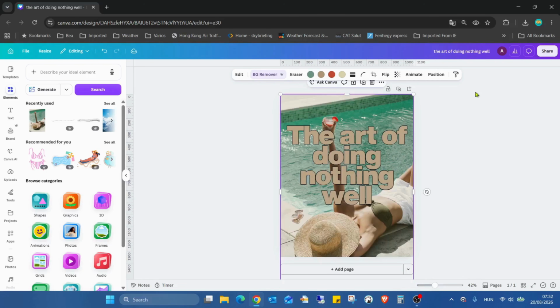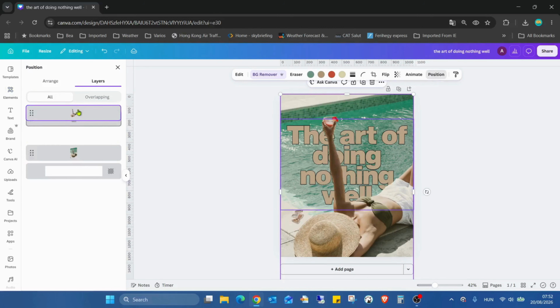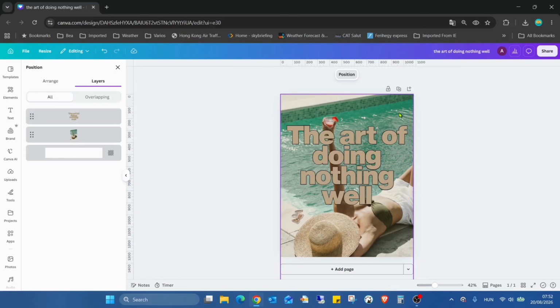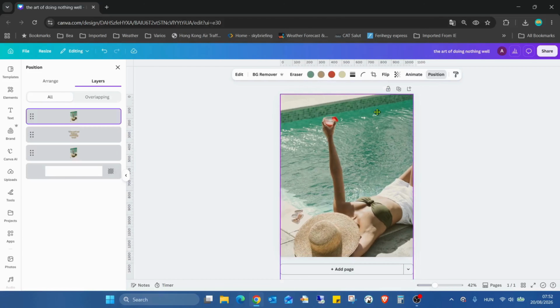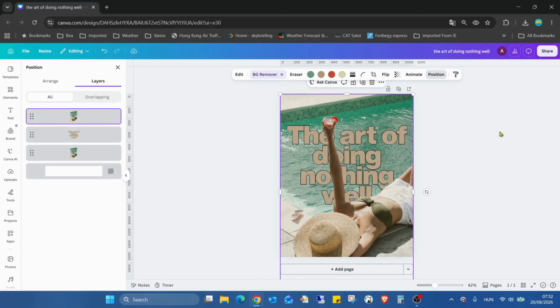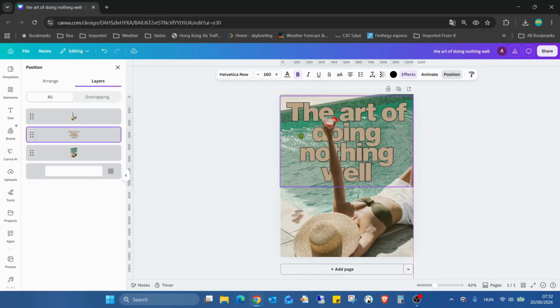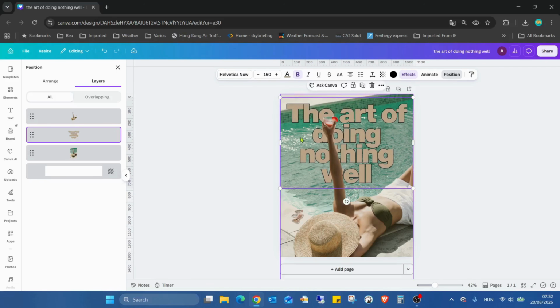Now it's important. And going to the position and moving to the top. Somehow it's not working properly, so just deleting, go into the image and duplicate and remove the background. Now, yeah, it's better. And go into the text again and start moving. Yeah, now it's looking better.